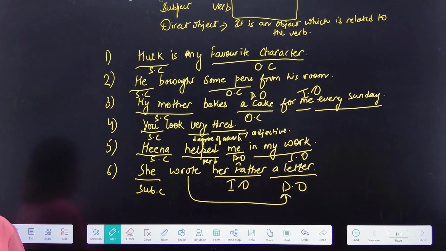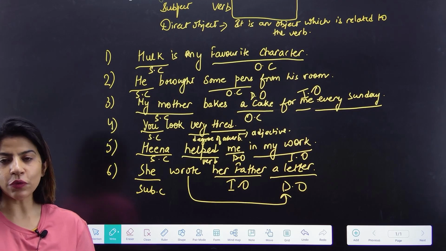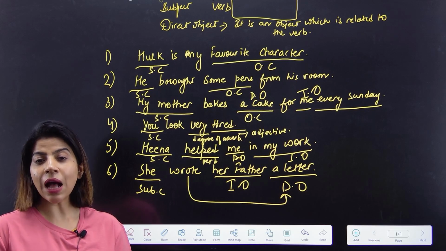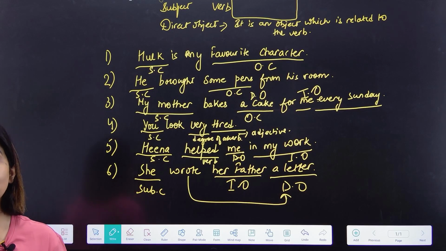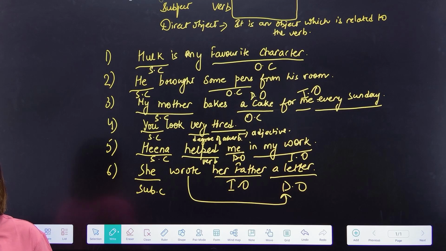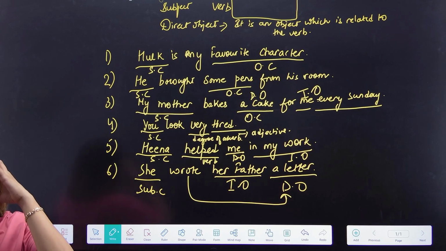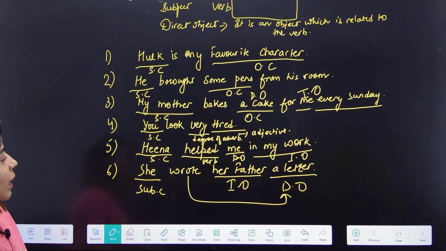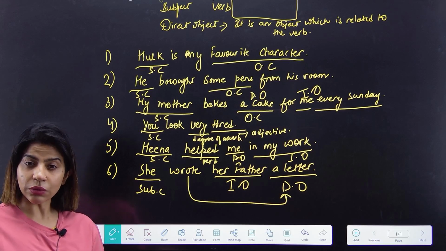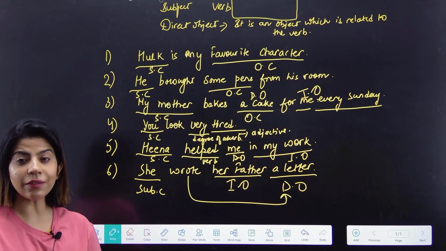And then there is a collective noun that is used for the group of things. So if I say I saw a group of elephants, so it would be herd of elephants. A group of sheep, so it will be flock of sheep. Group of owls, so it will be parliament of owls. And then there is abstract noun, something that you can feel but you cannot touch. Like you can feel the warmth of a person, you can feel the beauty of a person, but you cannot touch them. Then these are the types of nouns, and we have started our topic with the cases of nouns.